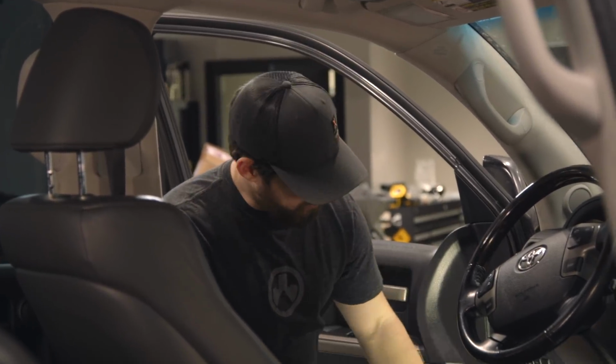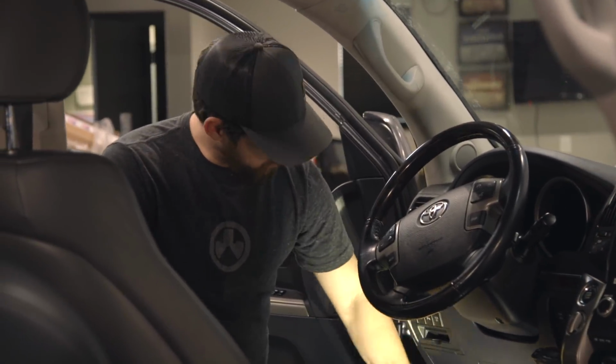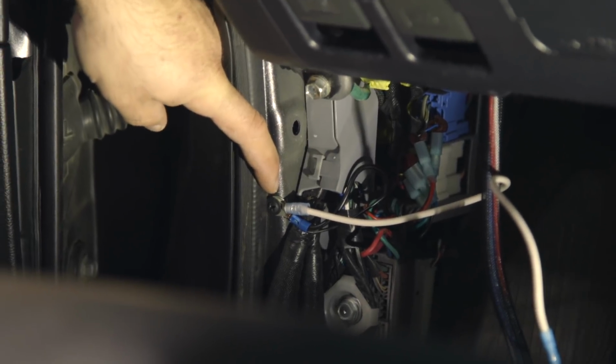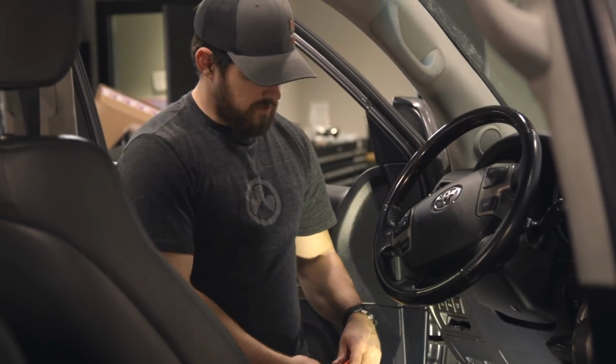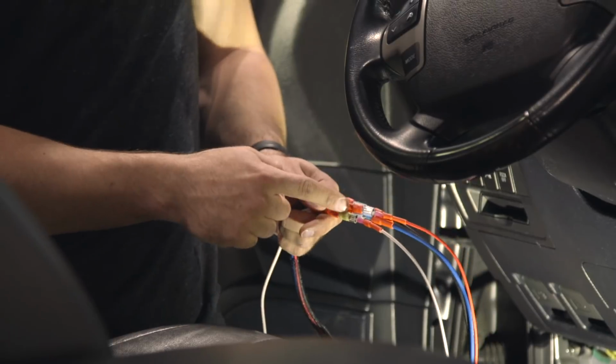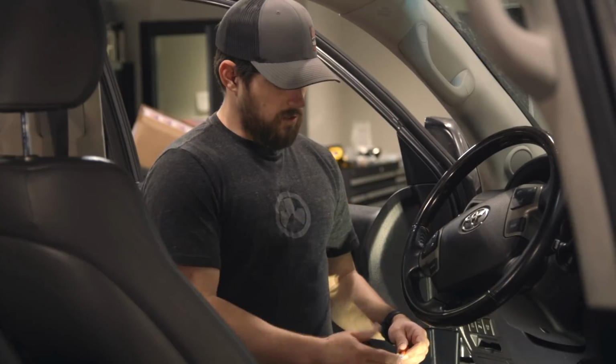So a few things I did here, and I'll have you look at this, is you got a wire that goes into your ground over here. It's really simple. And then what I did, because we're gonna run these on multiple vehicles, is I wired them in so I can separate this if I want to, in the event that I need to change it out to a different vehicle if one goes bad.